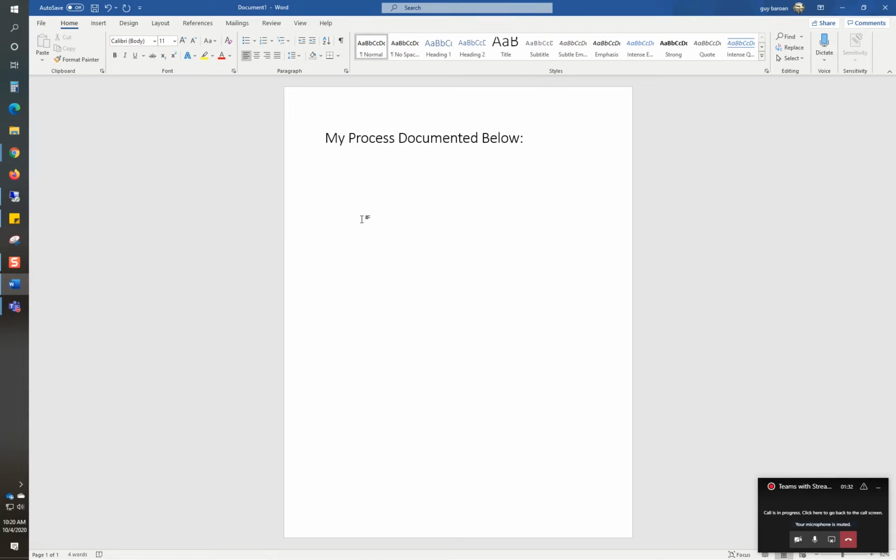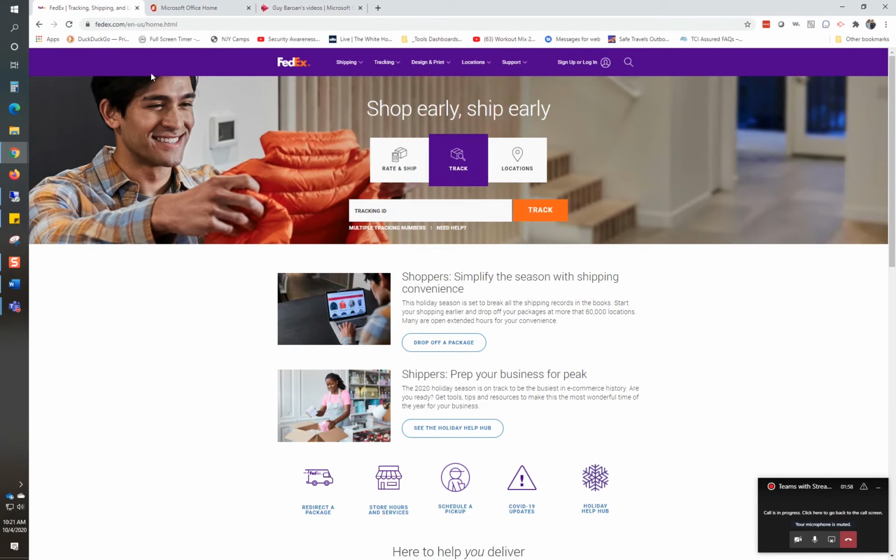So if we happen to open up a Word document and we're doing tasks in that manner, we'll open up Word, go through your process, and I highly recommend at this point, as you're going through the process, audibly talk through what that process is that you're doing, so it gives more description to the different tasks. If you have to go to a website to log in, go ahead and log into the websites that you're working on. If it's for shipping or any other portal, go ahead and do everything in here until you are complete with your task.